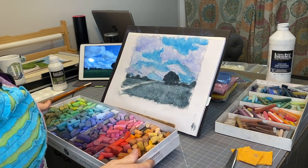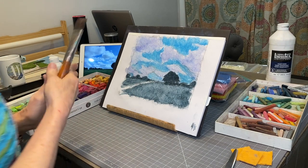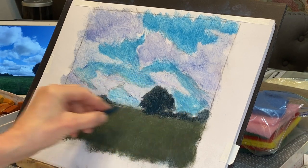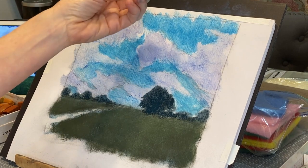I'm also going to be using, I call it my in-between pastel palette. It's a little box I made from Sennelier Pastels where I just keep my pastels from previous paintings loosely stored, but it makes for a nice palette of all kinds of different colors and values.